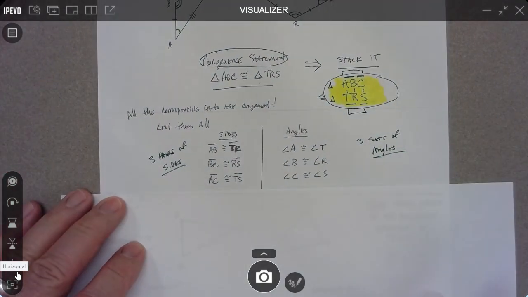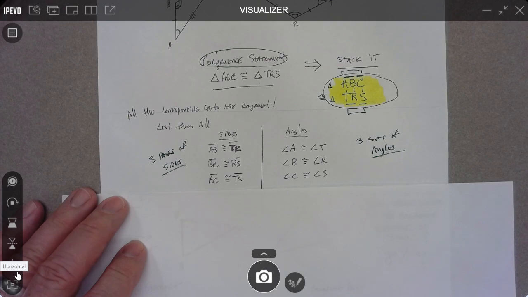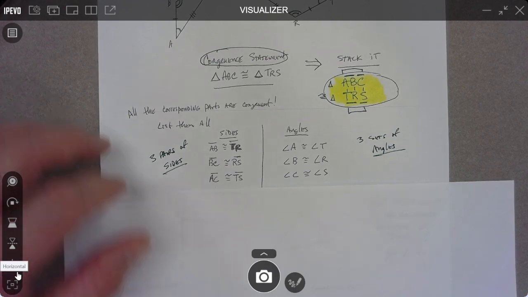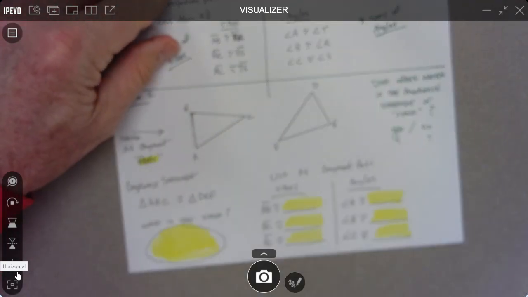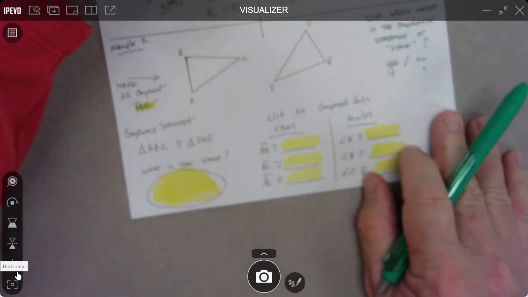Okay, do y'all see how the stacking works? Anybody got a question on stacking, what's going on so far? I know this is new and weird at first, but after a while you'll appreciate stacking because it makes this really easy. All right, so down on the bottom, let's go ahead and look at the bottom part of this.